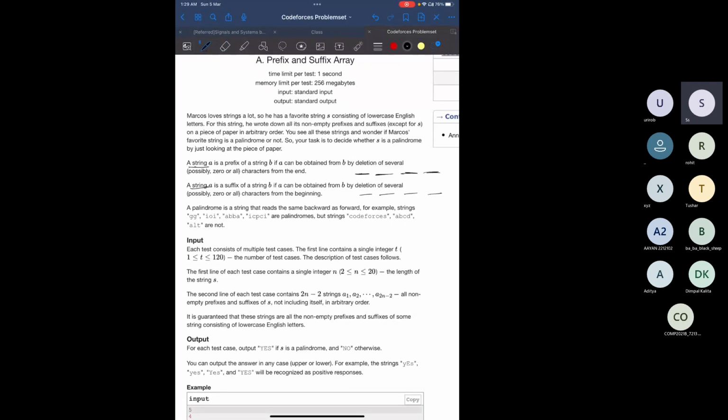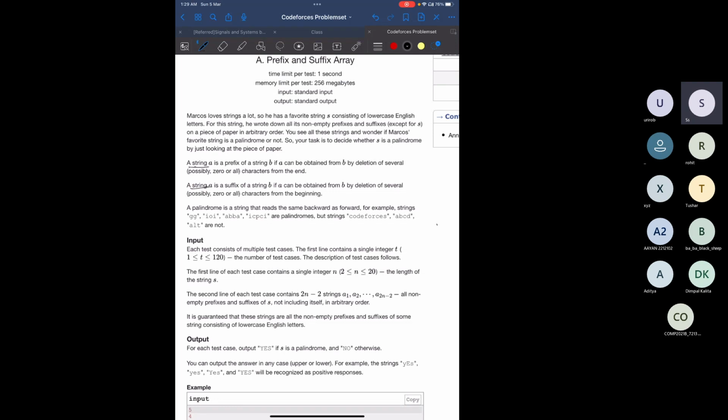If we check, if n equals 4, then we can see this will be one prefix, this will be one prefix, and like that n minus 1 prefixes will be given. Similarly, for n equal to 4 in the suffixes, n minus 1 suffixes will be given. So in total, 2n minus 2 strings are given for each string, that is n minus 1 prefixes and n minus 1 suffixes. Okay, so I hope till here it's understandable.